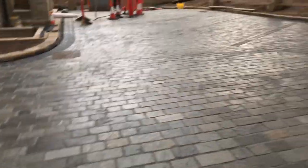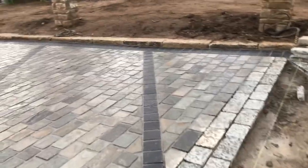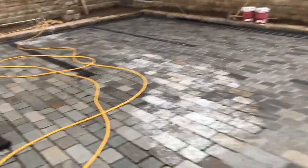We go. Jointed up. Don't know how much you saw of it because the camera kept dying, but it's in. There's a little bit left to do, but we'll just do it once we've cobbled a bit more down here.